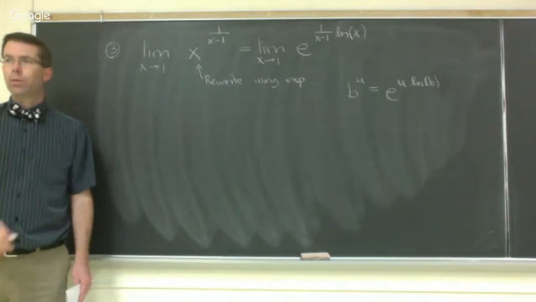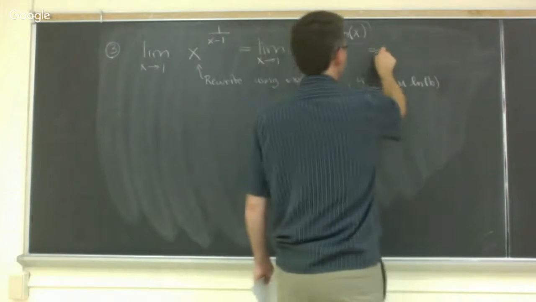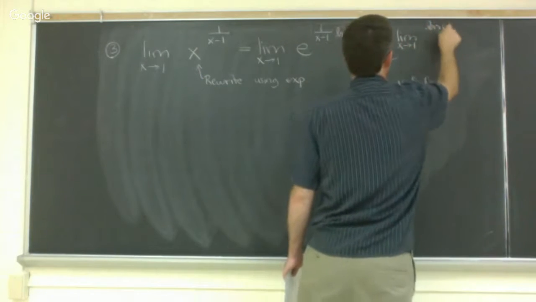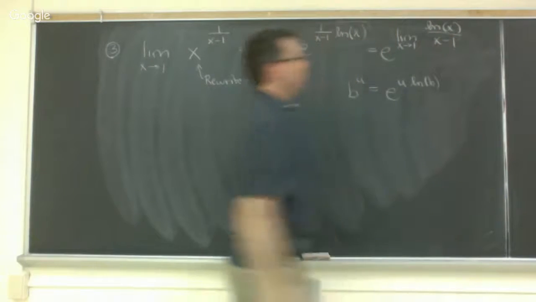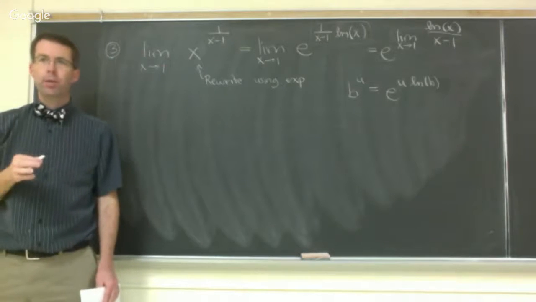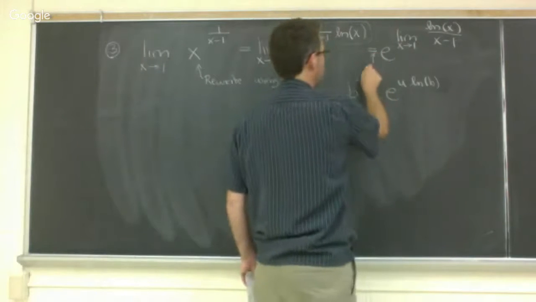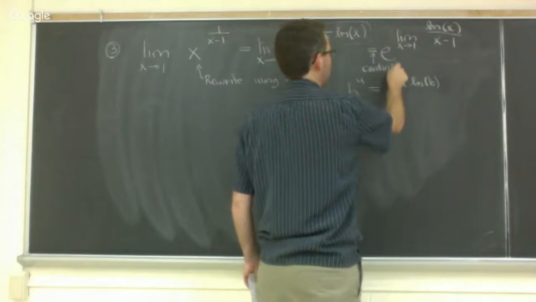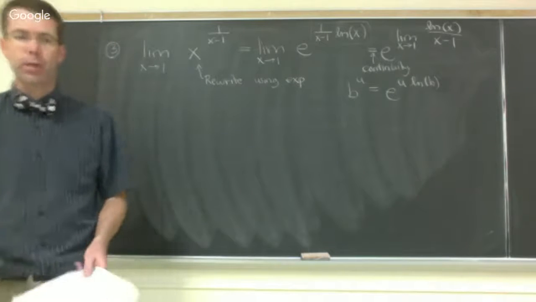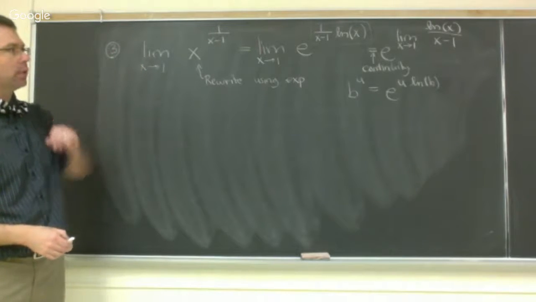Now the reason that we're going to do this is if I can find the limit of this piece, this is going to be equal to e to the limit of that piece that we wanted. Let's write it as a fraction. So we're just going to focus on the formula that's in the exponent. This is a consequence of continuity, that my exponential is a continuous function, and we can take advantage of that.